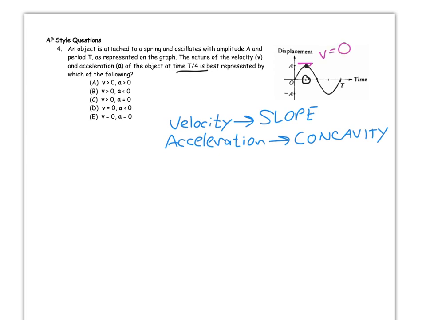Another way of thinking about this is this object is initially moving up with a positive slope, and then it's going to change directions to be moving down with a negative slope, negative velocity. And so at that point, at the peak, we're in the process of changing directions, and for an instant, we have 0 velocity. The acceleration is going to be negative because we see this entire time here. This is concave down, down like a frown, which means we have a negative acceleration. And so that eliminates those first 3 answers. Velocity is 0 and acceleration is less than 0 or negative, so the correct answer here is D.